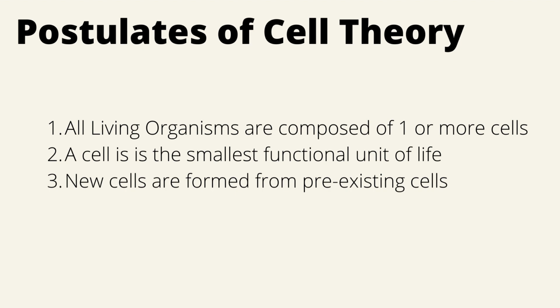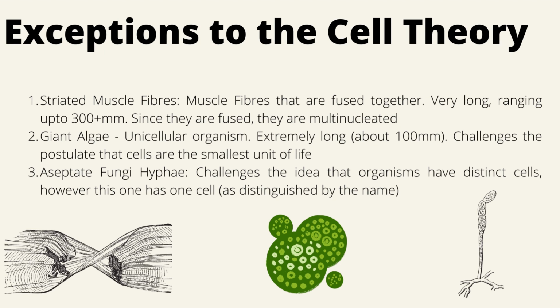As with most theories, the cell theory also has some exceptions. The first being striated muscle fibers. These are muscle fibers that are fused together. They are very long and can go up to 300 plus millimeters. Additionally, since these cells have been fused together, they are multinucleated, which means that they have hundreds of nuclei. That is specific to this case.